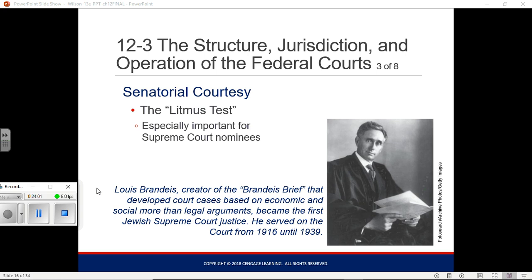And it's easy to create a filibuster against nominees for the court, right? It takes 60 votes to end a filibuster. And let's face it, it's rare for one political party to have 60 votes these days in the U.S. Senate. And so it's really easy to have a filibuster against a nominee for the Supreme Court. And while the Senate could theoretically prevent filibusters on nominations, they've never passed that rule, right?